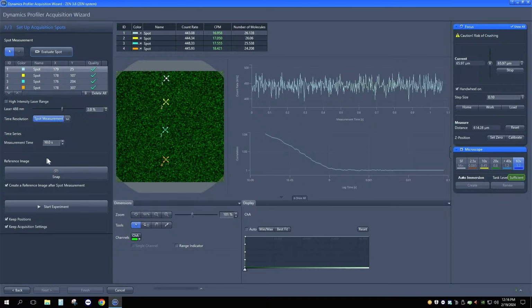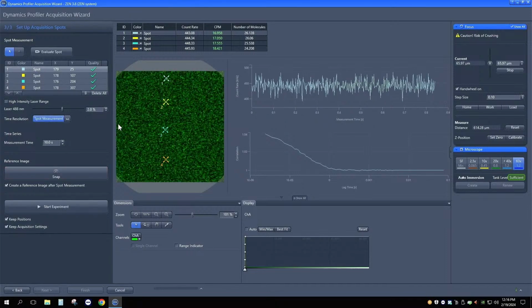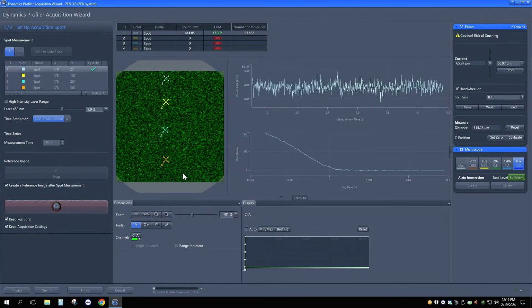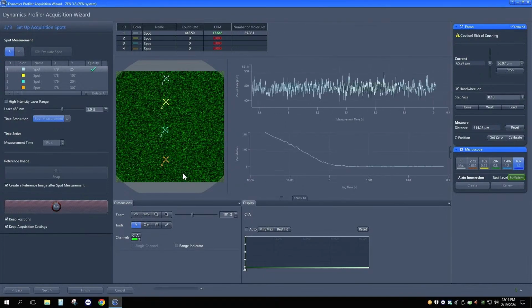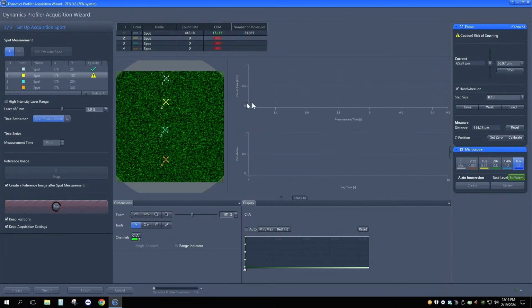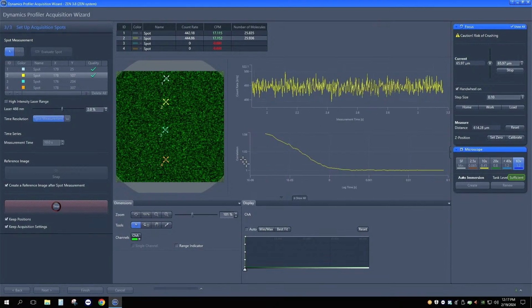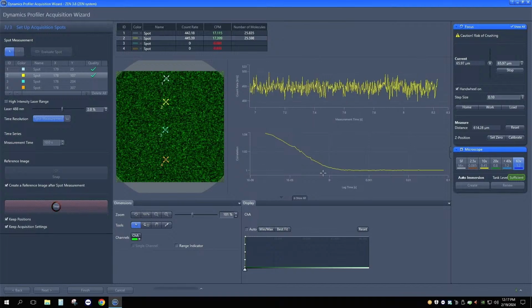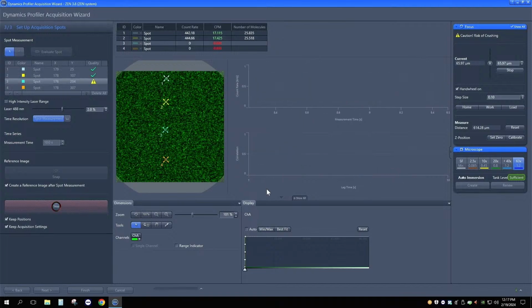You could up this or lower this. I would say 10 to 30 is pretty standard. And if you're worried, again, about anything moving, you could hit snap again. We won't really see a difference here because we're just looking at dye in solution. And now we're going to hit start experiment, and we're going to see what sort of flow measurements we're getting. And we can validate if we're actually seeing laminar, consistent flow across the channel of this microfluidic chip that we have here. While it's taking those measurements, you can keep an eye on your count rates here and your correlation curves. So if you're ever having any sort of drift issues, it'll become very apparent if these shift significantly while you're taking them.